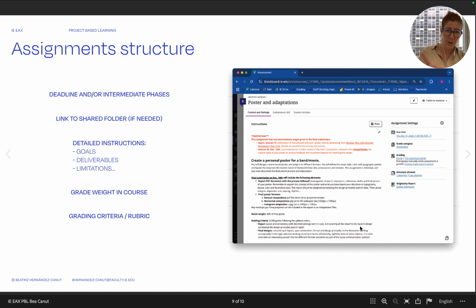So for me, it's worth spending time making sure that all the information in the assignment space is clear. It also acts as a checklist for them, and it assures you that they have all the things that are important for you that they accomplish when submitting or doing the different exercises.